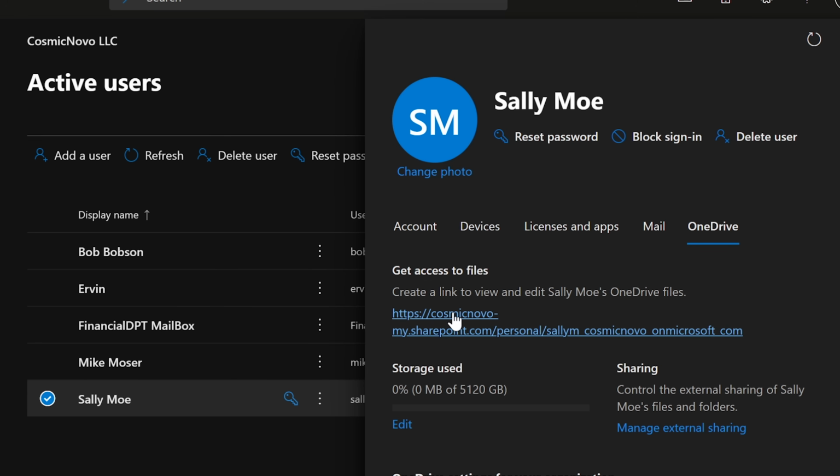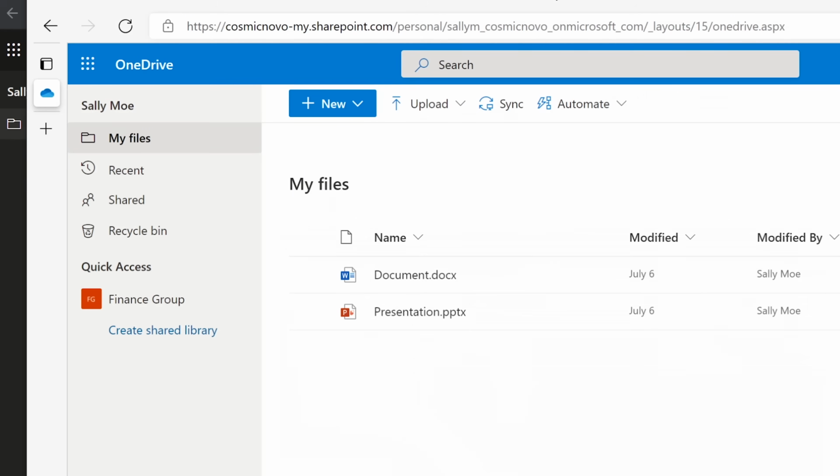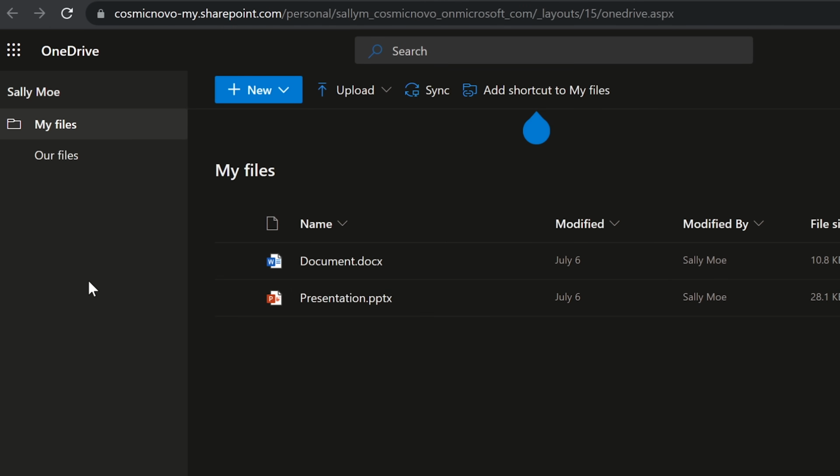So to see what's going on in her OneDrive, we're going to click on this link or copy paste it. And here is exactly where she is. She has that one document, one presentation, and we see that as well. Now, normally we would have a link to a recycle bin here where we would click it, but in some situations, and this is important to know, that recycle bin may not show up like this, but it's supposed to show up here, so there's another way to go about this.